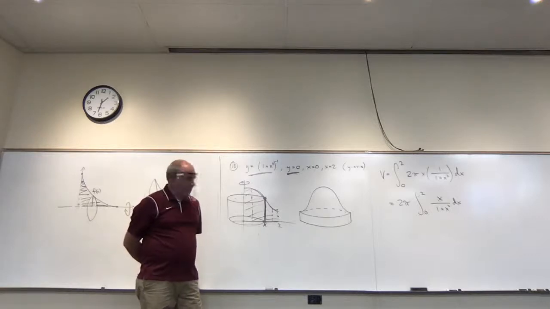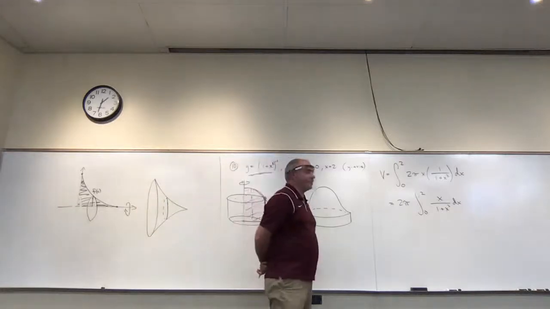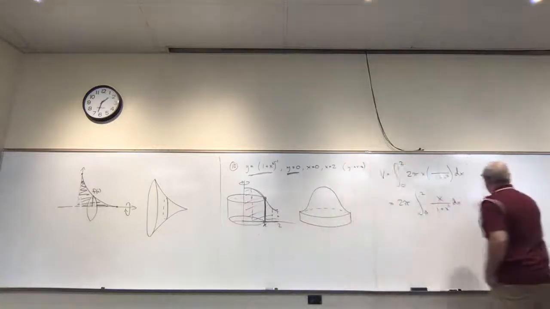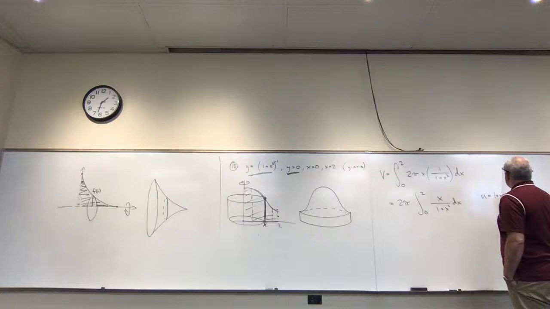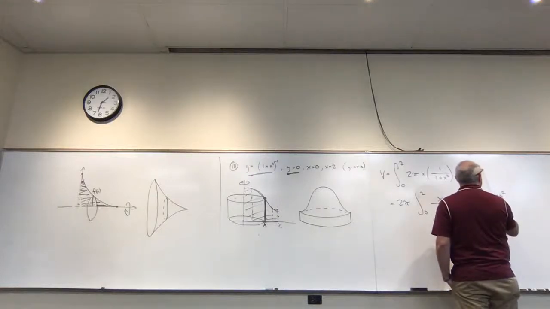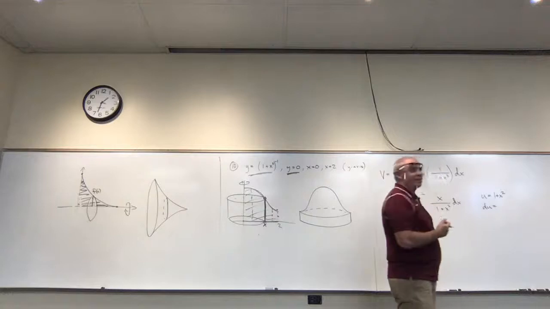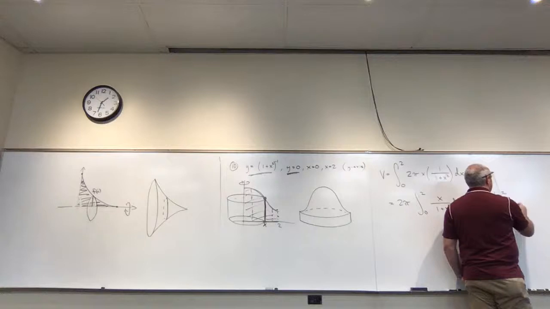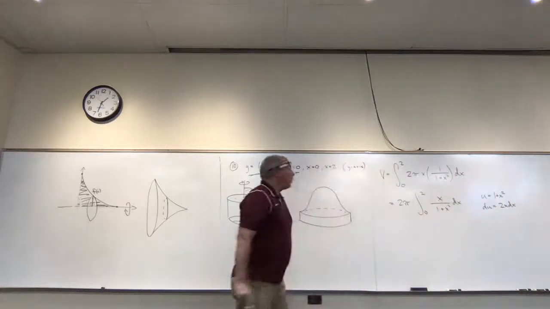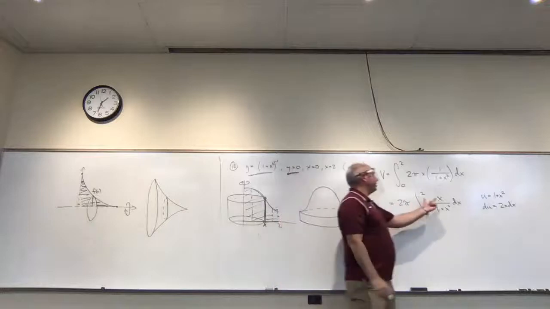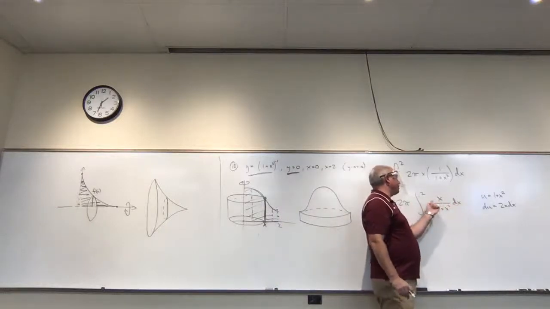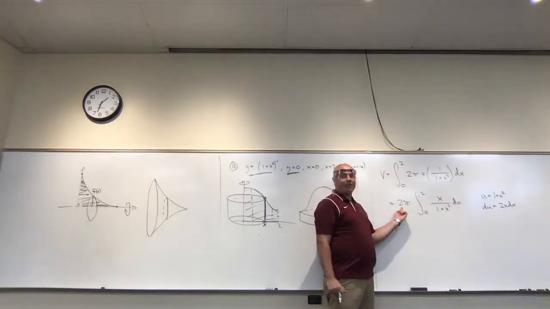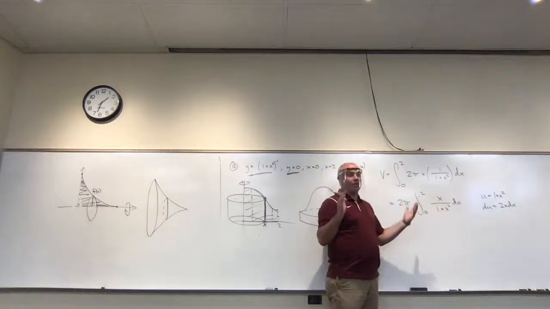Yes, sir. U-substitution. And what do you think we should u-sub for? Very good. So u is 1 plus x squared, which means that du would be, what's the derivative of 1 plus x squared? Yeah, 2x dx, right? Well, I don't have a 2x up here. I have an x dx, but I'm very fortunate that I just happen to have a 2 sitting out here. I could just pull him in, and then I'm good to go, right?